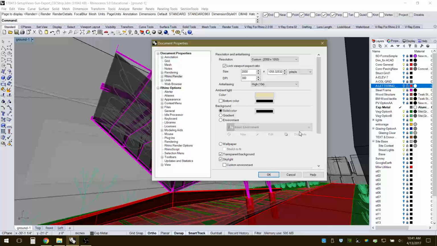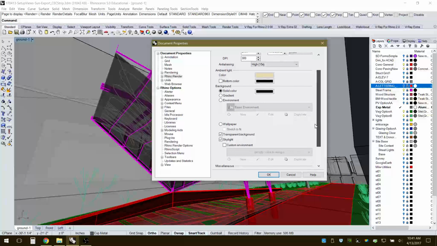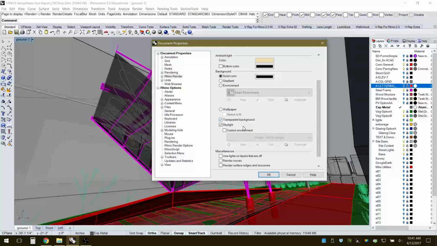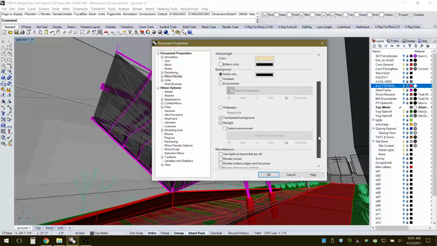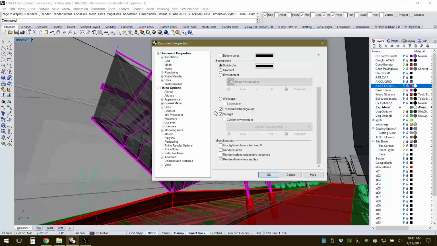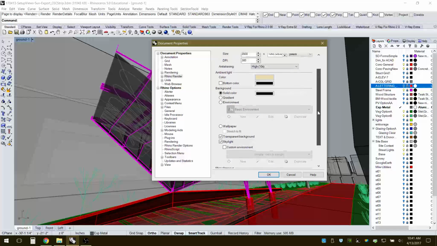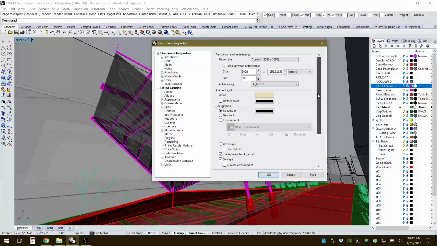The rest of this, the default should be okay. You want a transparent background, the skylight you may or may not want on, and I'll show you where you can control the sun in just a bit here. But those are some basic settings. You don't have to play around with too many of these options. So just some really basic environmental settings.